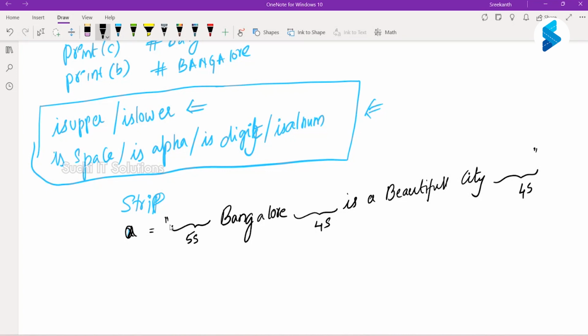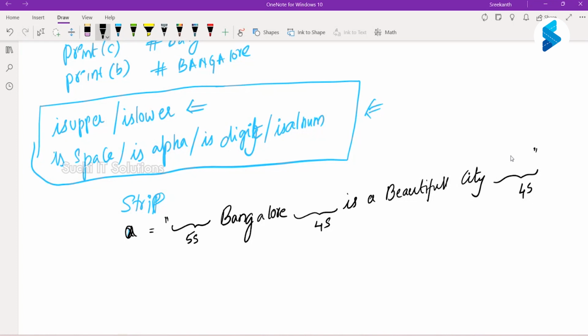Initially, I've started my string with a double quote, left 5 spaces, and then I have written Bangalore, and then I have left 4 spaces, and then is a beautiful city. So here I have only 1 space each. And in the end, I have given some more spaces and closed the string.